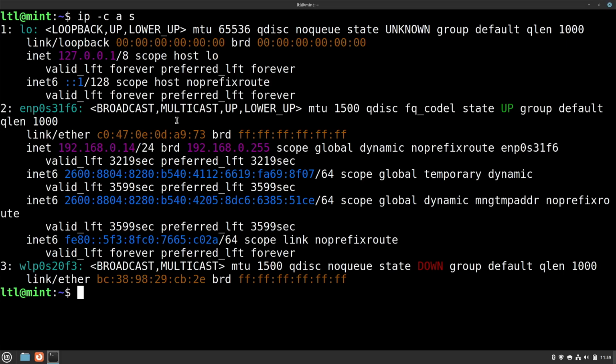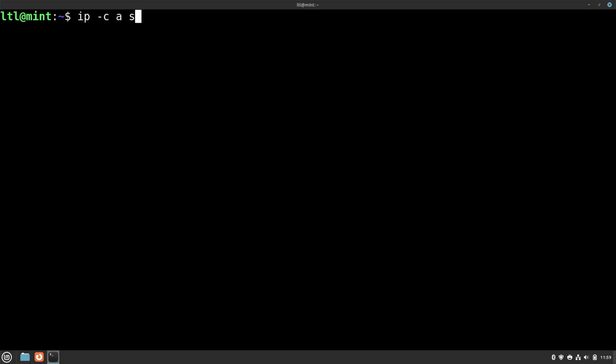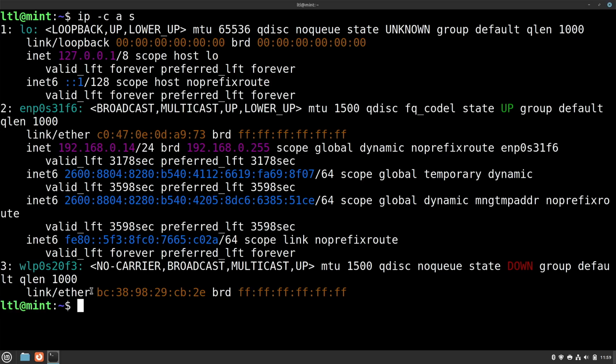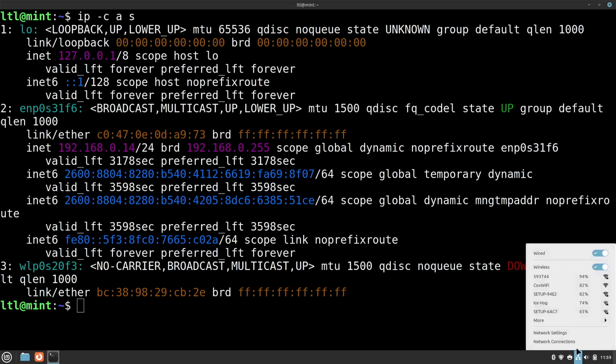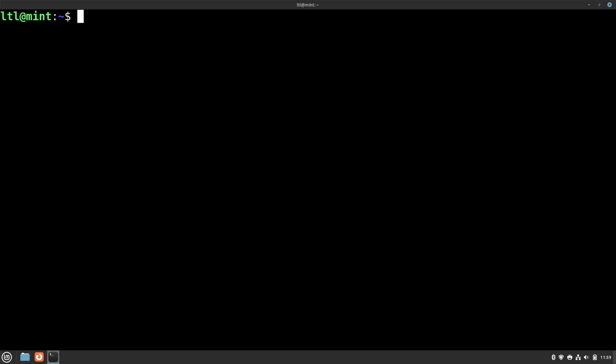But like I said, we'll get more into that in a more advanced video. You also have the IPv6 address and its scope as well. This is wireless. It's currently down. That's why it's bright red over here. We can actually bring it up, but it's still not going to connect to anything because I don't think I gave it the password. No, it still isn't. It still didn't come up because I didn't actually connect to any network, and I don't want to either because I don't want to mess it up. All right, so Control L. So that is going to be it for IP.